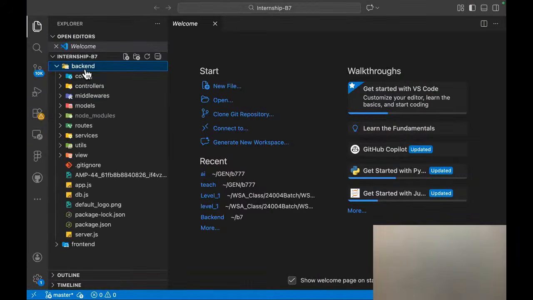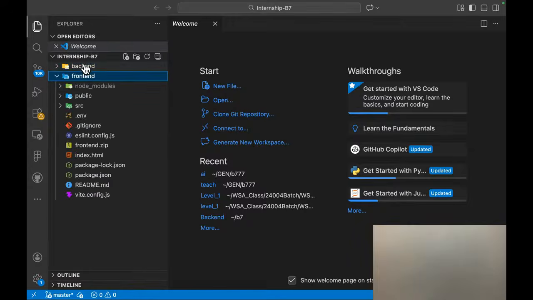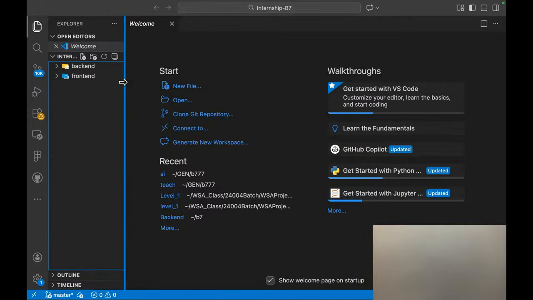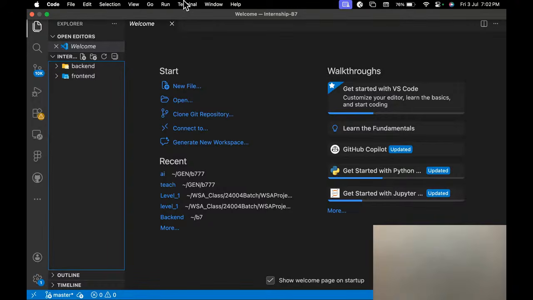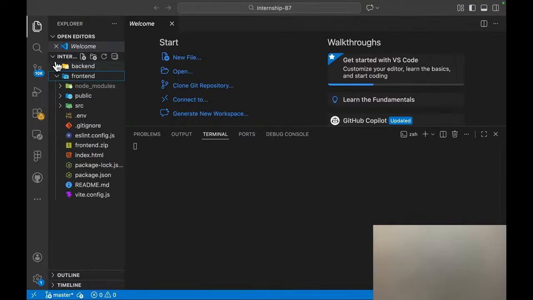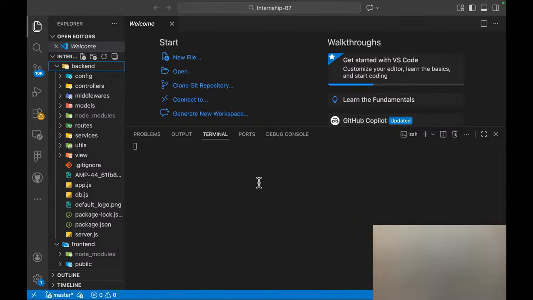Second thing, let's first of all run this code. After unzipping it, you will get something like this. If you are getting any other extra folder, like a Mac OS folder, you can delete that folder. Now, like normally, we open the terminal. Let me split the terminals.